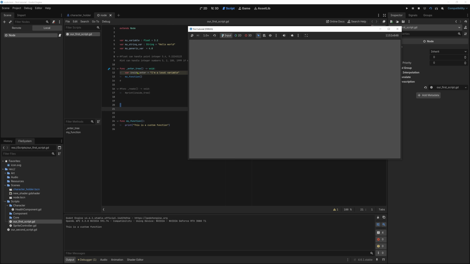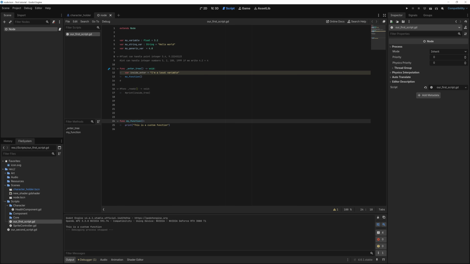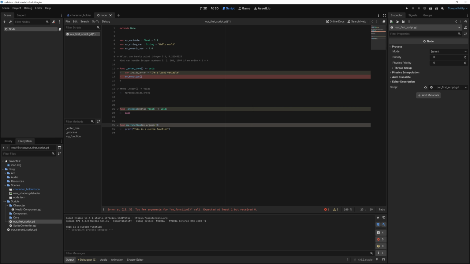As I saw before, we can pass arguments inside the function, and we saw already in our physics process where we pass our argument delta. So when we want to pass an argument, we just need to write my argument. It's gonna ask you the name, and this is a generic argument as we saw in our generic variable.